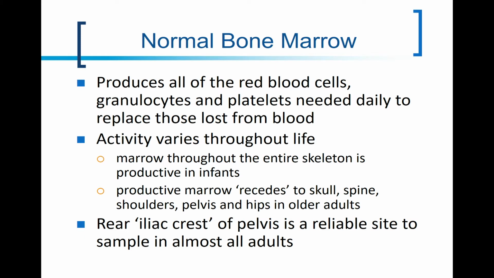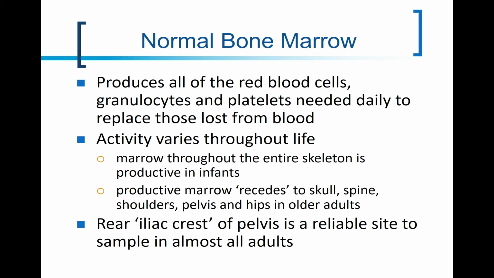You're probably very familiar with this, but actually it's there to produce all your red blood cells, all your white blood cells, of which the ones we're particularly thinking of today are your granulocytes, the WBC in your blood cell count, the neutrophil polymorphs, they're the cells that fight infection, and the platelets, the sticky bits that we need to stop us bleeding. Our bone marrow has to be producing those all the time because we are losing them from the peripheral blood every day.